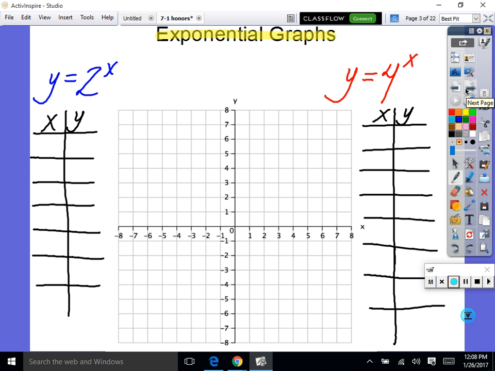Okay, so everybody, exponential graphs. First of all, we should be able to graph anything because we're just plotting points. So let's look at y is equal to 2 to the x. You don't even have to take notes, just look what's happening here. So first of all, let's list out some x, y points. Let's plug in some negative numbers, maybe like -2, for example. So wouldn't that be 2 raised to the -2 power? Maybe we should even go bigger. Yeah, let's go like -4.